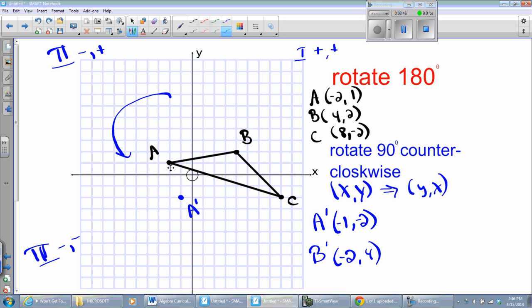It's going to be negative 2, positive 4, 1, 2, 3, 4. There's the new B. Okay. C prime. I see an 8 and a 2. I switch it to a 2 and an 8. C is in quadrant 4. It's going to quadrant 1, where both things are positive. 1, 2, 8. There we go. And so, the 90 degree rotation goes A to B, B to C, and then C back to A. And that's it.